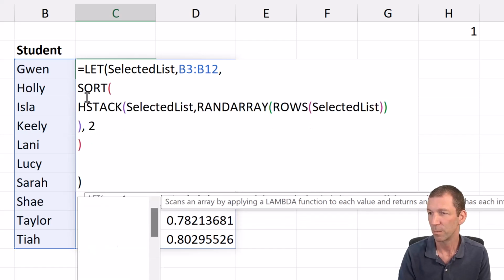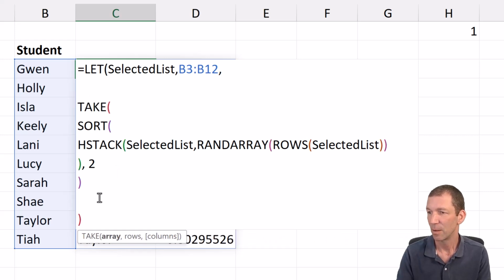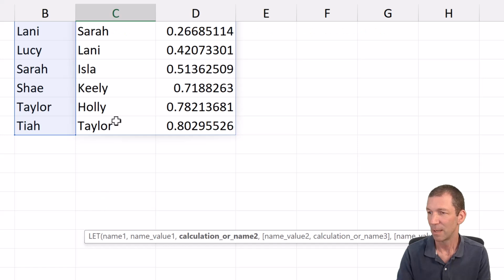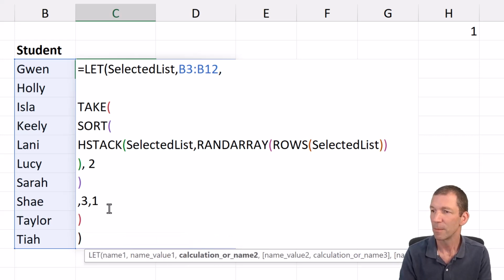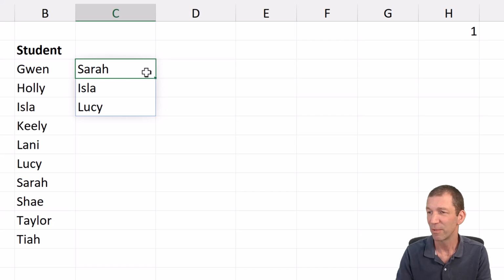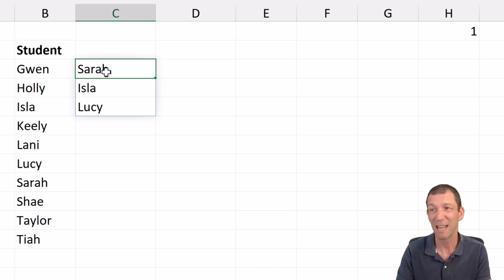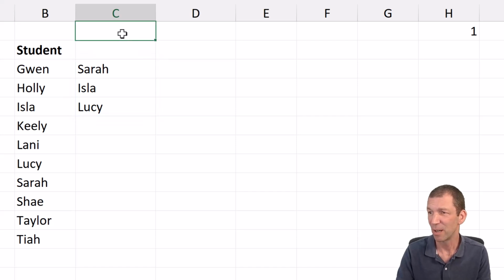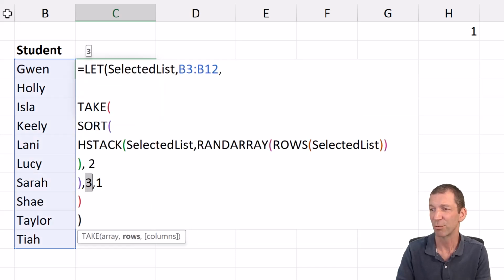So just go here, nudge that down, TAKE. I want to come down here and say, take the first three rows and one column. Okay, for the first column, so that's taking three rows from the first column. There we go, that's what TAKE does. And then if I come up here, I could put a number in there, and my formula, rather than hard coding in the three, could refer to that.